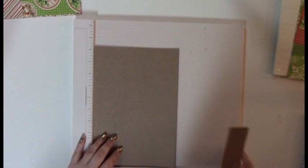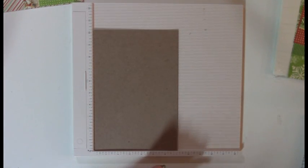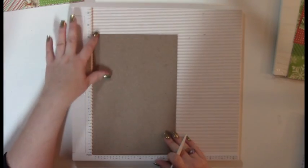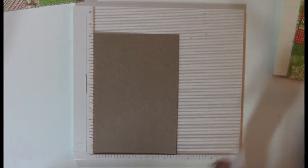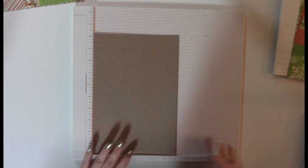And then we're going to score it. This is a little tougher to score. You just have to press down a little harder on it. So we're going to score this. I have it in your paper at the 10 1/4 mark along the top edge. And we're going to score it at 5 inches, 5 1/8 inches, and 5 1/4 inches.